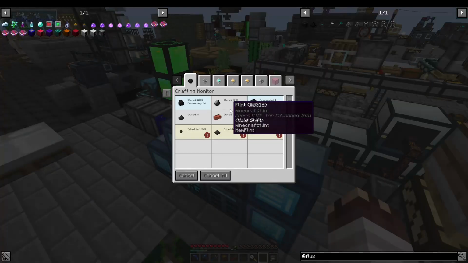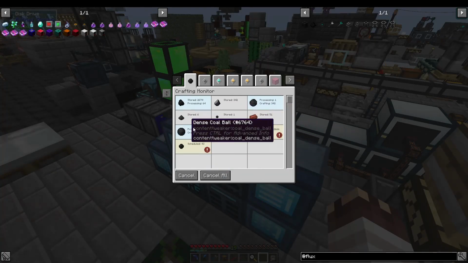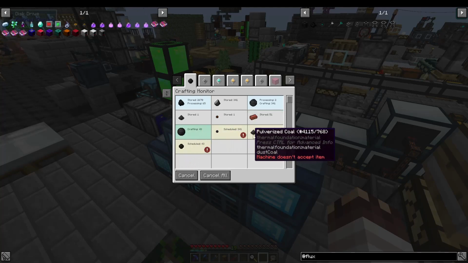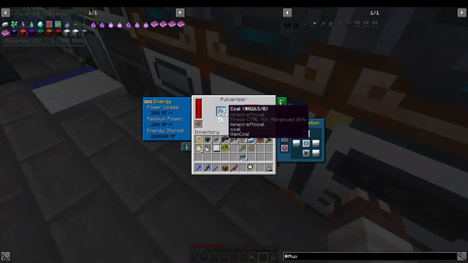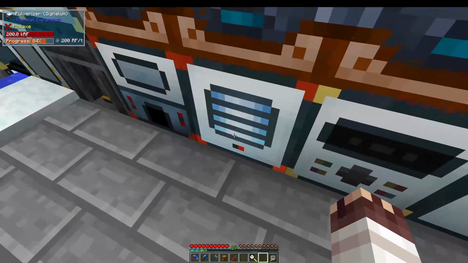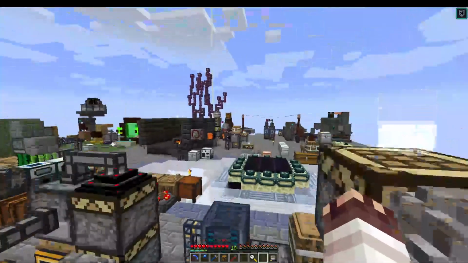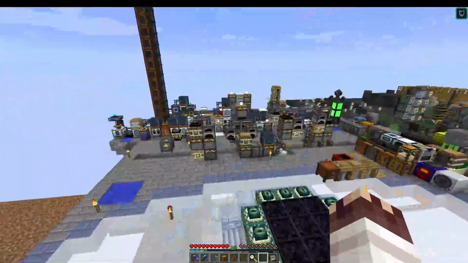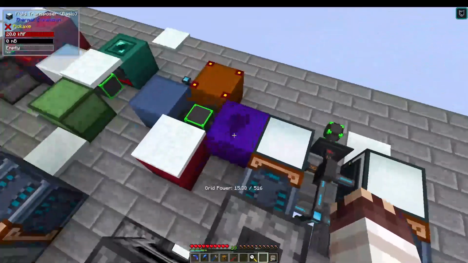You'll notice we're currently still trying to process over 2,000 pulverized coal, because every now and then one of us will hit, please create 64 compressed coal balls, and then Refined Storage will cry as it tries to shove 4,096 coal into this pulverizer and cannot, because it can only go that fast. We really should automate it more generally, but we're waiting to get power, and as it happens, right now as I recorded this episode, we are working on the rainbow generator.